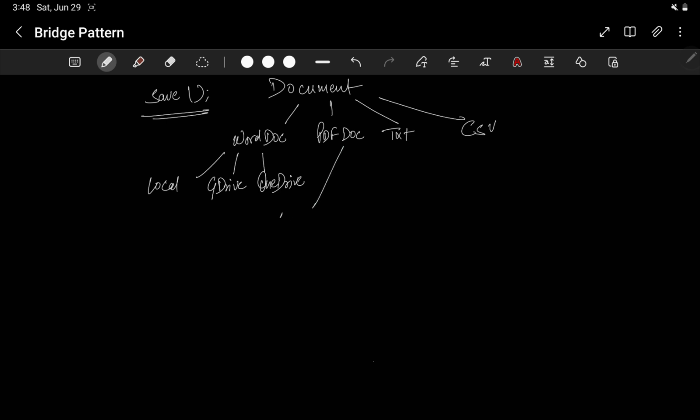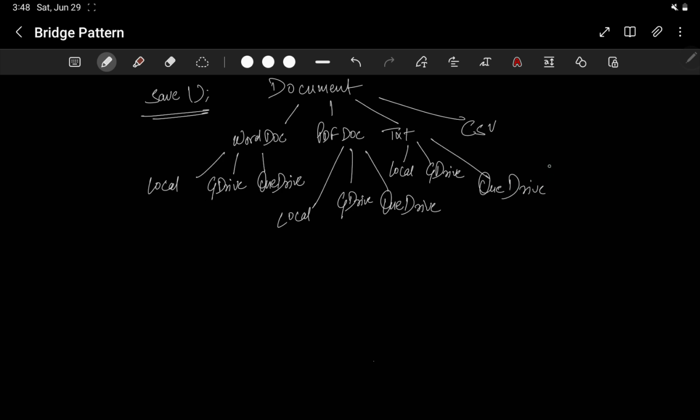Similarly, for the PDF doc, we will also get options like this: local, G Drive, OneDrive. For text, again, local, G Drive, OneDrive, and the similar one for this: local, G Drive, and OneDrive. Correct?